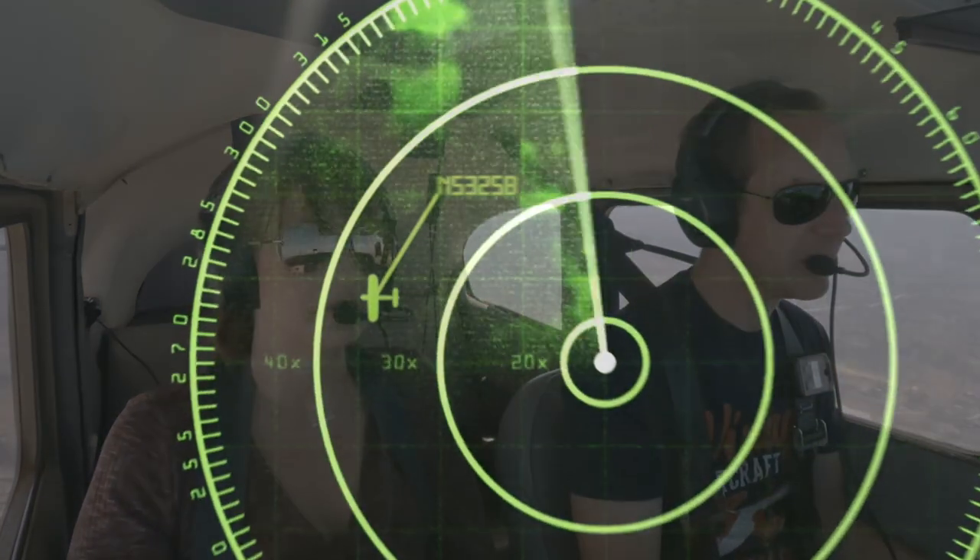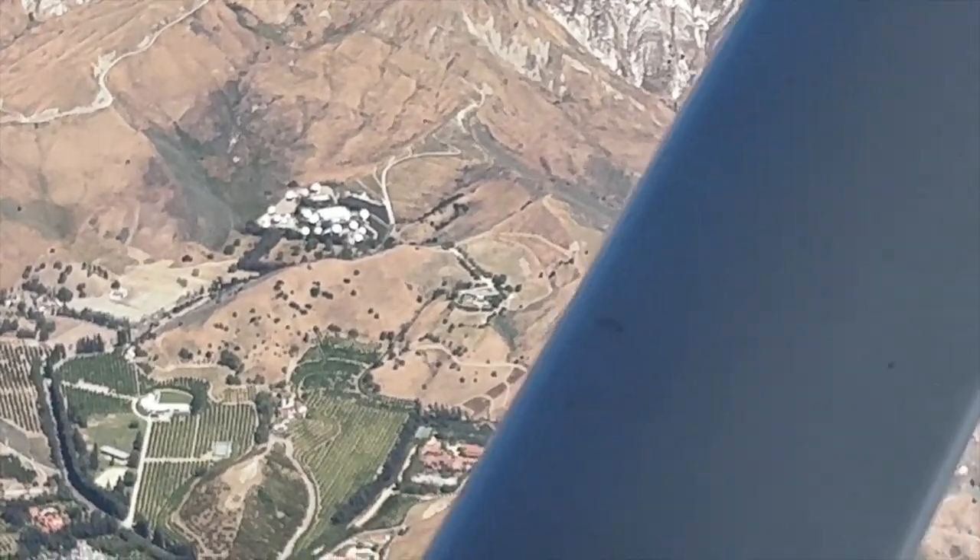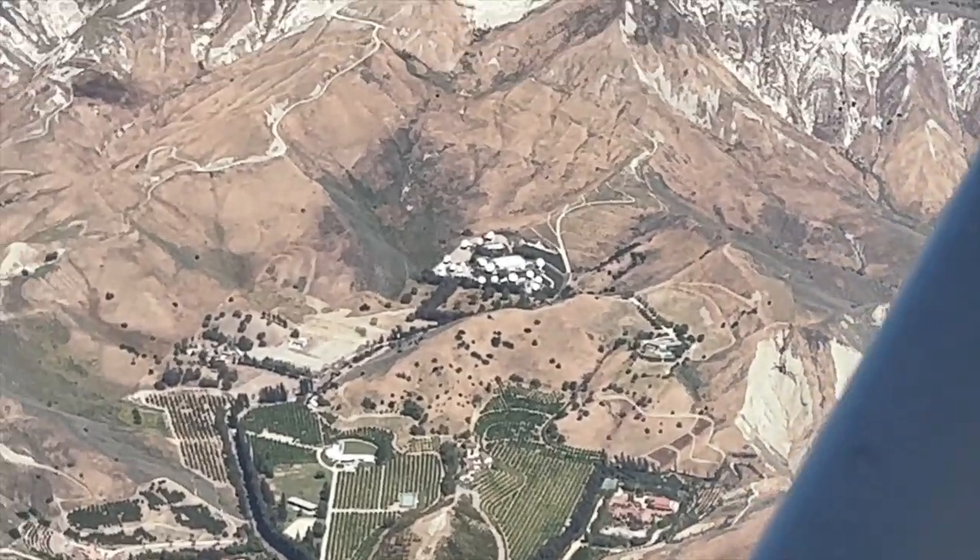Controllers do that a lot — they read the B as an eight. Yeah, it happens to me quite a bit. I guess the font on their radar screen must not be very good — probably one of those calculator-style fonts. I wonder what that is down there — that place has so many satellite dishes, or maybe they're patio umbrellas.